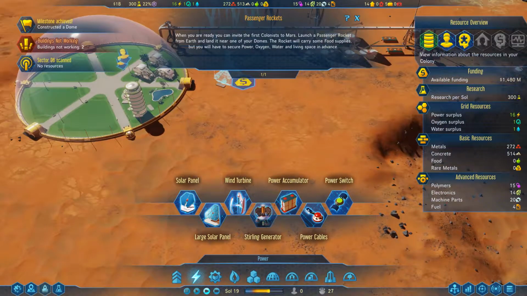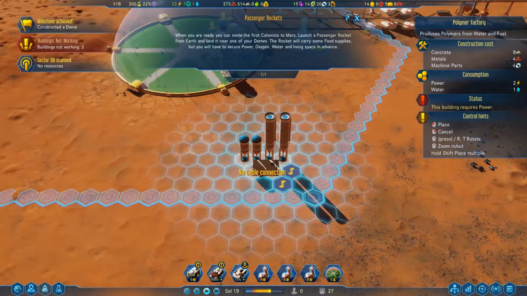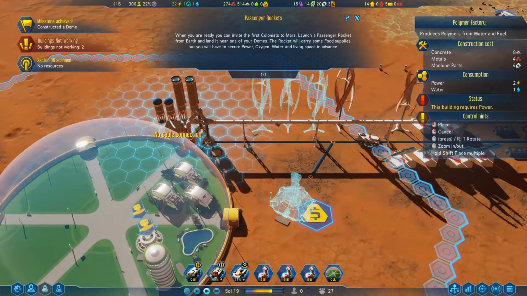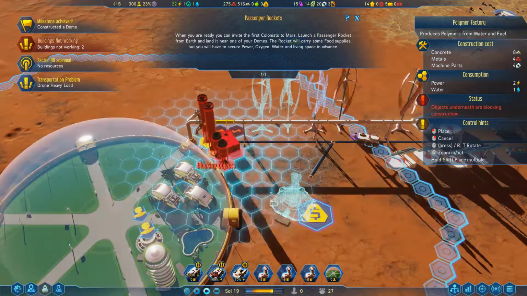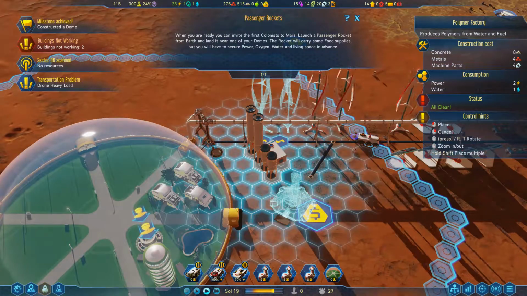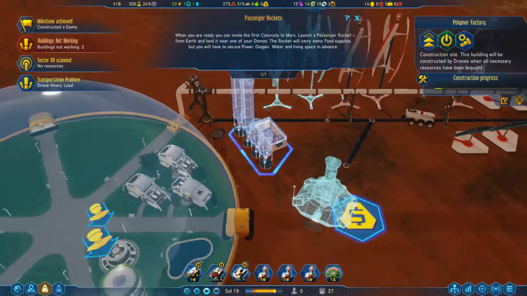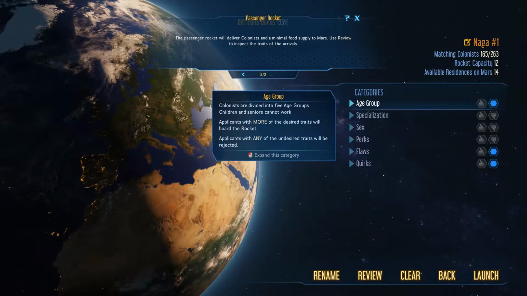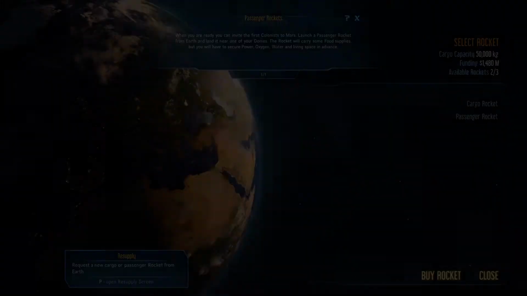Gosh. Yeah, I do need to set up some other things here as well. Polymer factory being one of them. Alright, let's build that here as well. Alright, let's get the first passenger rocket up and running. But before I do that, let's close and pause this for a second. So let's look at basically getting that first passenger rocket.